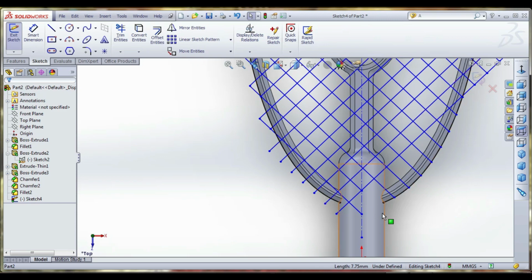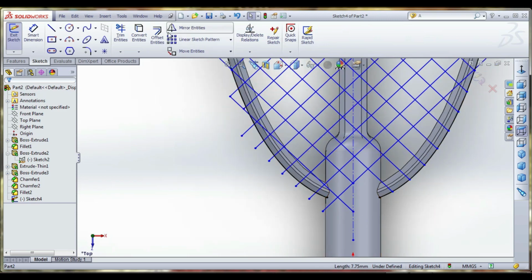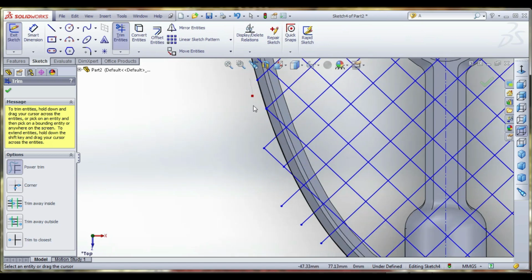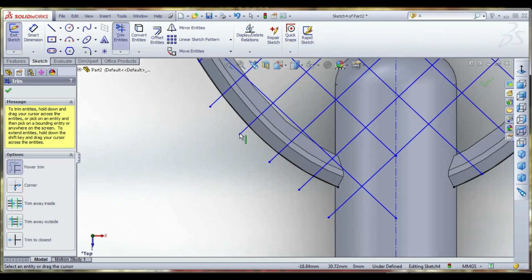Just click and drag, and it automatically deletes all the lines. First trim, and after that you can select this way. It's a very simple way: just cut the excess lines using trim, and after that you can delete the excess lines this way.